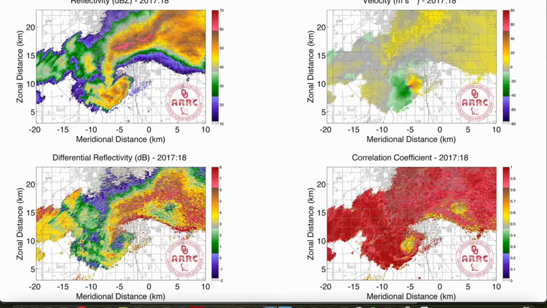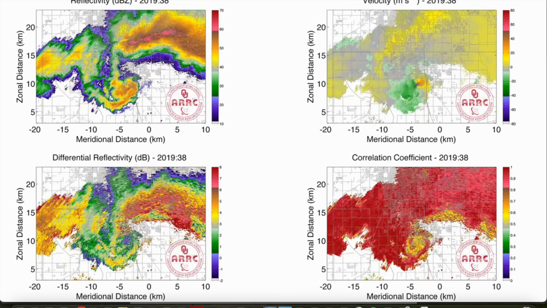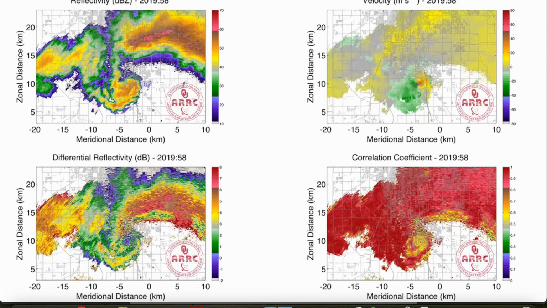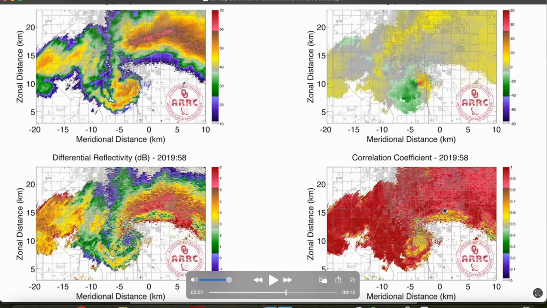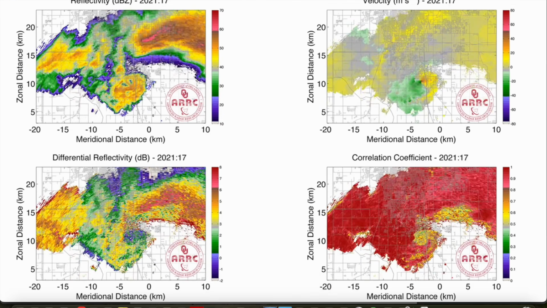Now watch what happens over the next few minutes. The ZDR arc redevelops to the west-southwest of where it was previously. Kumjian et al. 2010 hypothesized that this westward transition of the ZDR arc indicates a disruption to the updraft and the beginning of the occlusion process, where the RFD gust front begins to fully wrap around the mesocyclone and cut off the circulation from the warm, moist inflow that it needs to sustain. At the same time, an area of lowered correlation coefficient began to develop on the southern flank of the precipitation core, possibly signaling debris fallout.